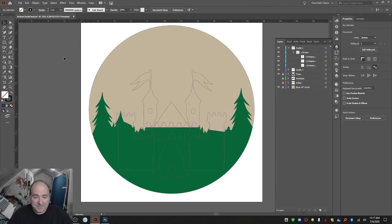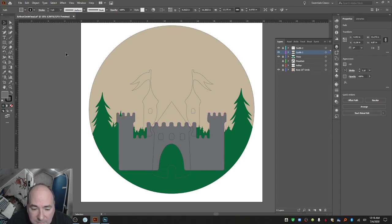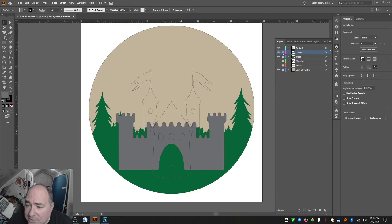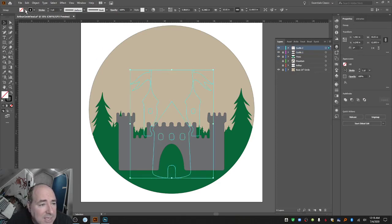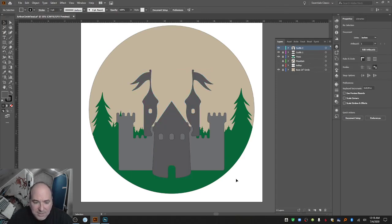In the meantime, we have a very happy layer here. Let's lock castle 2 and let's fix castle 1. Grab castle 1 and make it gray. There we go. Castle 1 is happy. Grab castle 2 and make it gray. Castle 2 is happy. Yay! All right. So we've got little bits of trees knocking out of it. We've got a little bit of room up front, which is nice, but we do have a few other issues that we need to deal with.